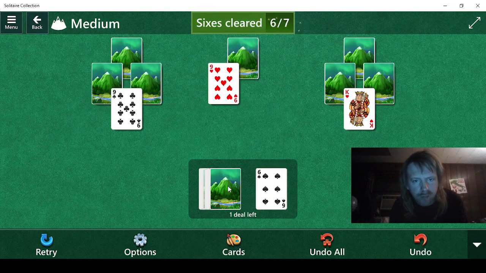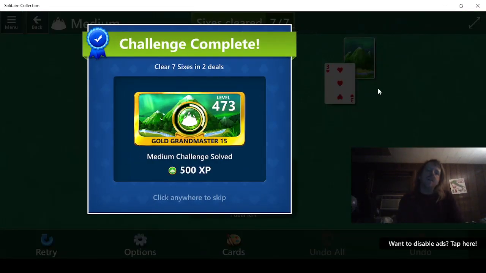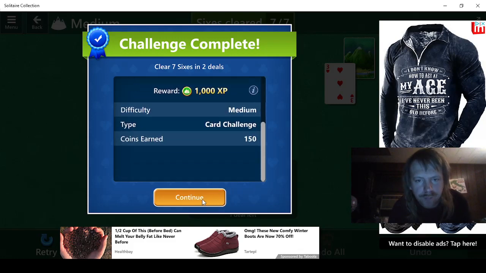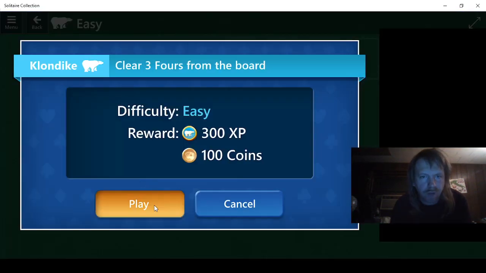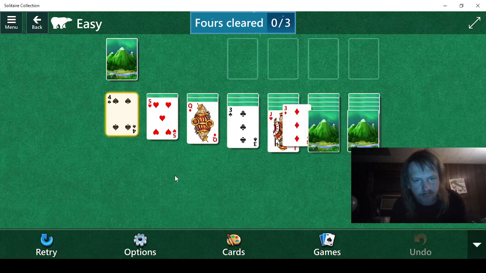5, 6. Okay, ace, king. Okay, that's not bad. And there. That would be a win right there. And that leaves an easy. So let's go. 3 fours. We need to get rid of 3/4 of the fours from the board. Otherwise, 3/4 of the fours.